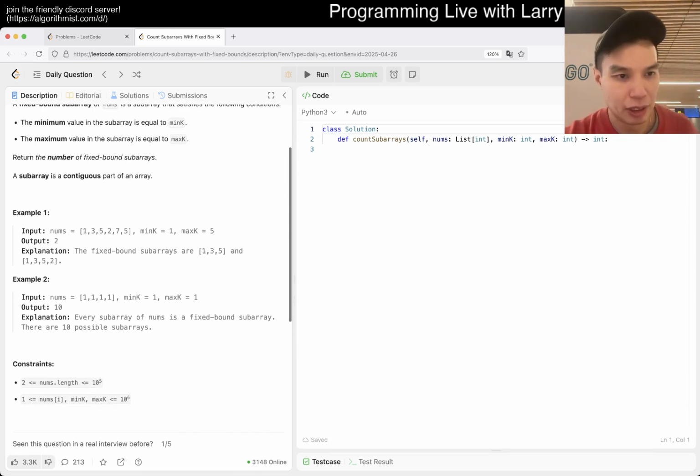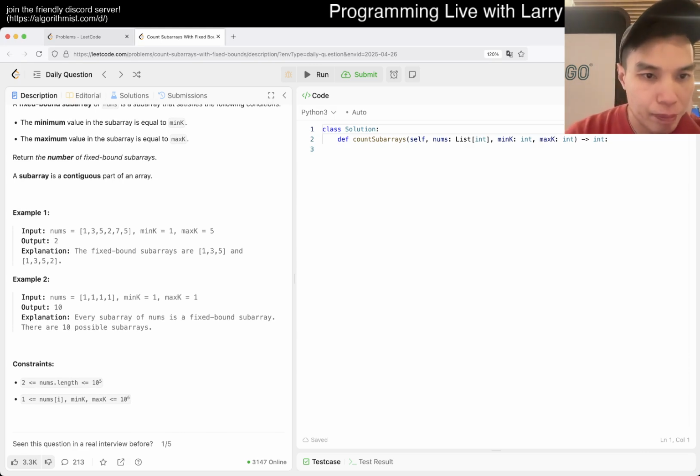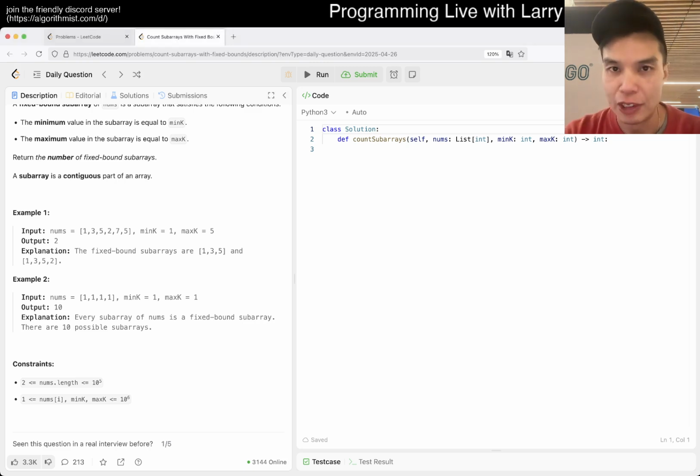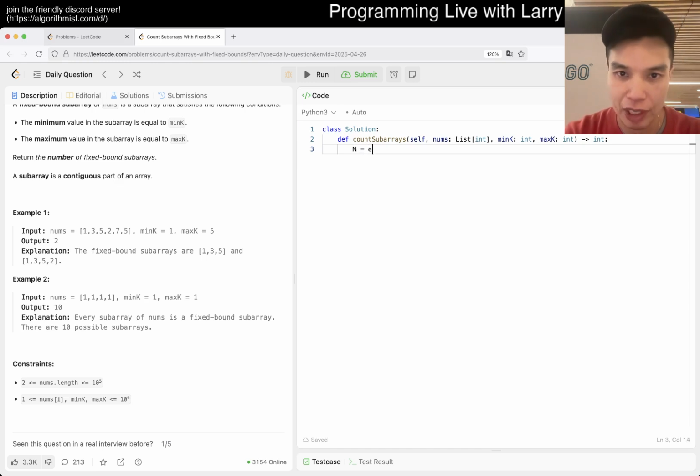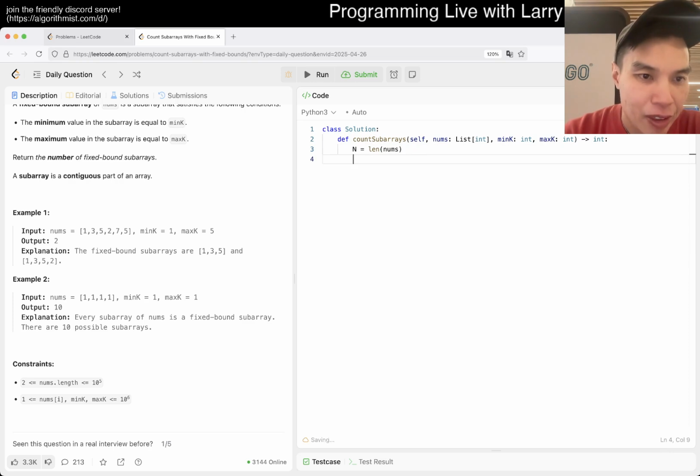Let's see how I want to do this. I think this is a similar idea to all the problems we've been doing this week, right? It's this idea of contributions and trying to figure out, okay, if this number is the last element in an array, what can we do? For example, let's say you have this array.